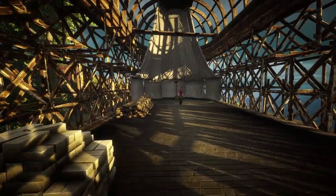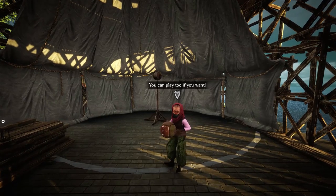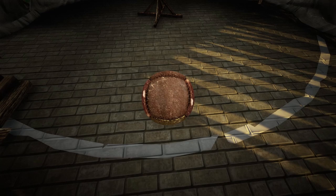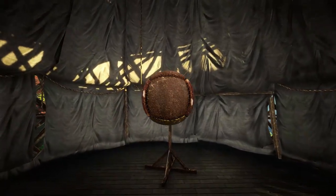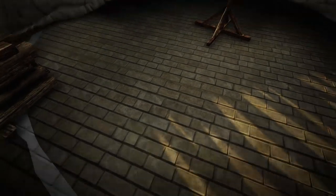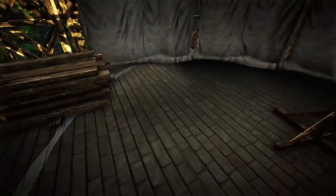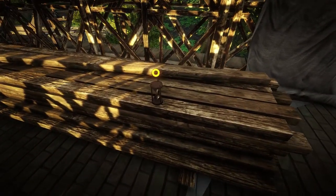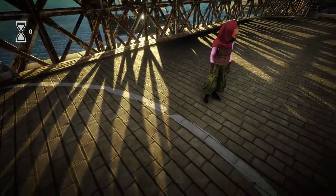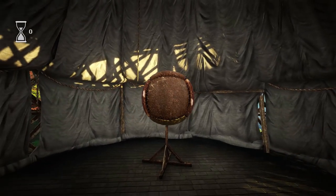They're hard at work. There's someone over here playing ball or something. You can play too if you want. Okay. What's the point of this? How do I throw this? Oh, you hit A. Did you throw it? Okay. I want to try it again, but I see something here. What is this? Oh, it's a timer. Where's the ball? Here's the ball. What do I do? Am I supposed to just hit it off of that?